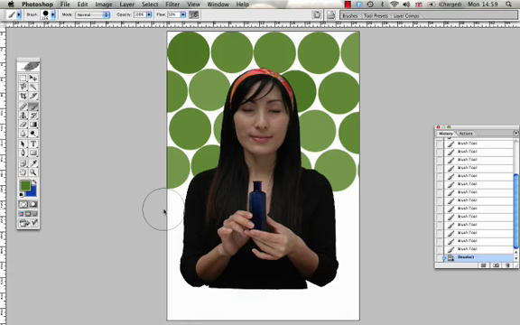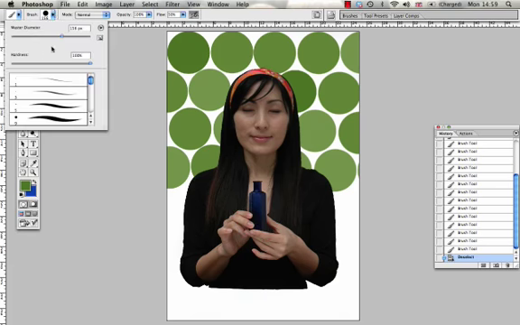The next thing is I'd like to introduce the Lasso tools to select, this time not the background, but the bottle she's holding in her hand, the blue bottle.